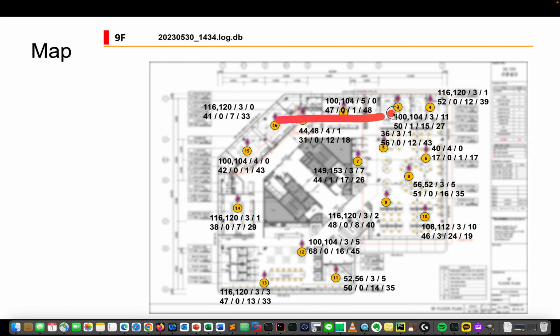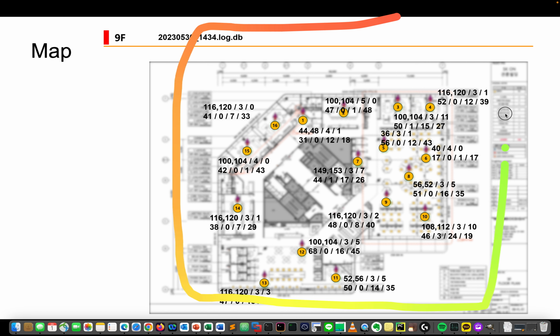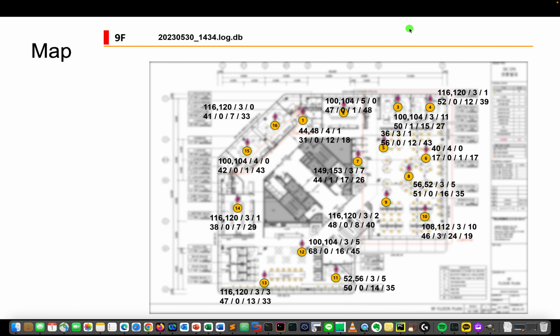Number 16 and number 4. Each AP has some interference relationship, I think. This is really bad channel assignment. Actually, this building has some other problems, but anyway, by this map, I have to look inside.